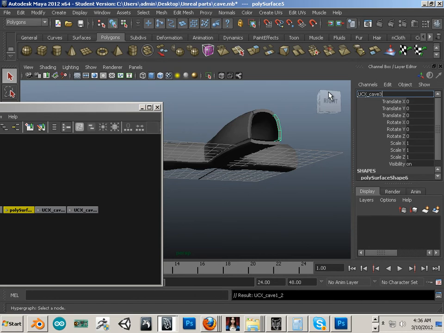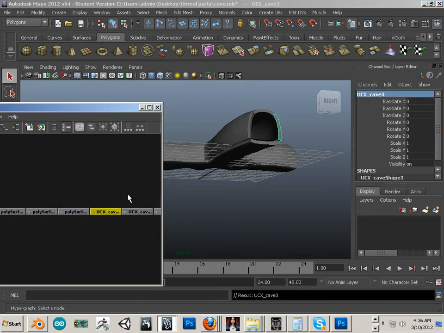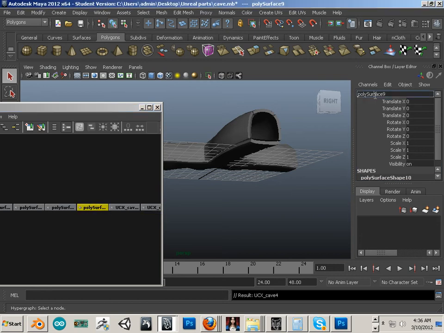I know what you're saying. You're going, oh man, this sucks. I just wanted a cave. Now you can appreciate, I think, the level of, not creativity, the level of patience that a game designer has to have to be a game designer.